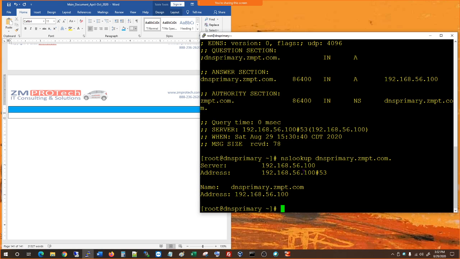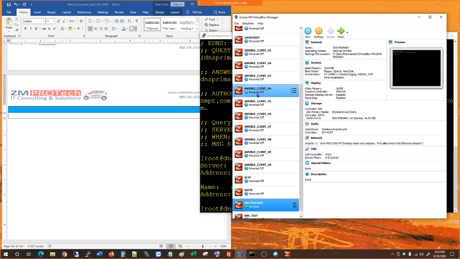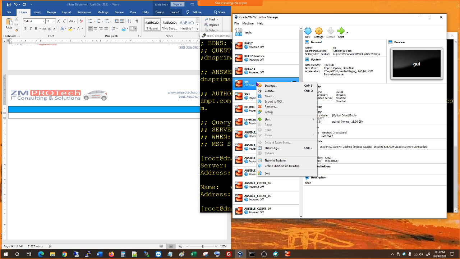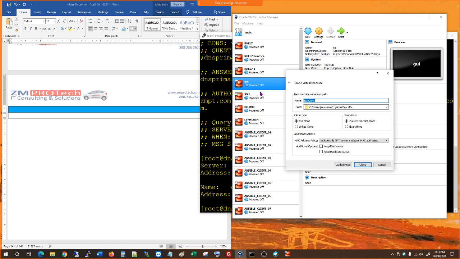So for that, you have to create another server. Take this server here, GUI, a blank one, and then we have to clone it. And I'm going to say DNS.